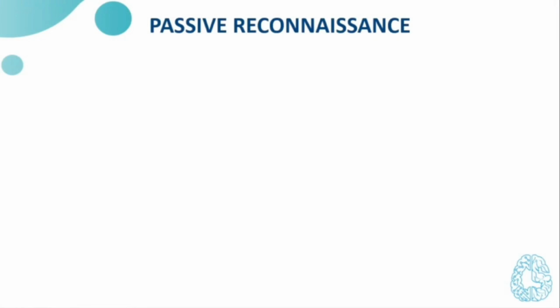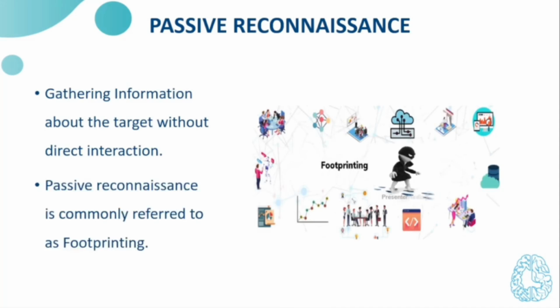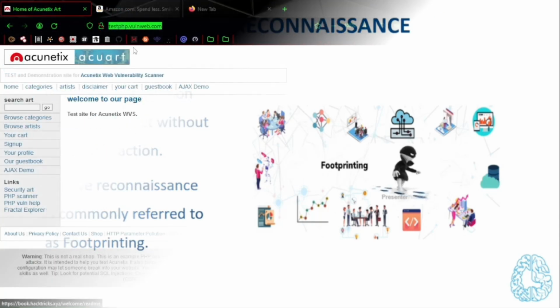Gathering information about your target without directly interacting with the target system or network. This is not like active reconnaissance, which is about sending traffic to the target and observing the responses. Passive reconnaissance is about collecting data without alerting your target about the reconnaissance activity that you are conducting. This will minimize your risk of detection and make it easy to gather information.